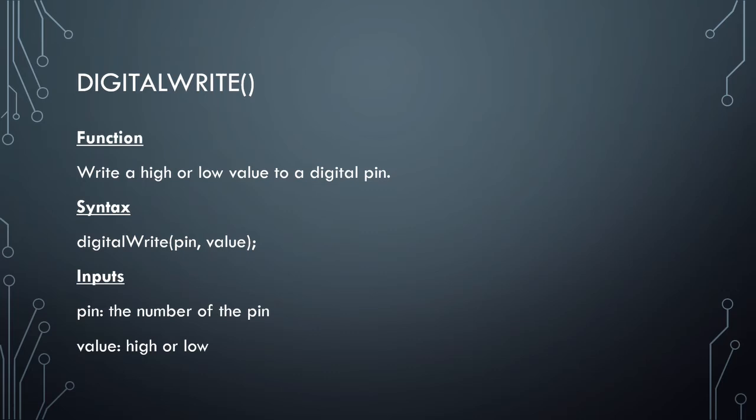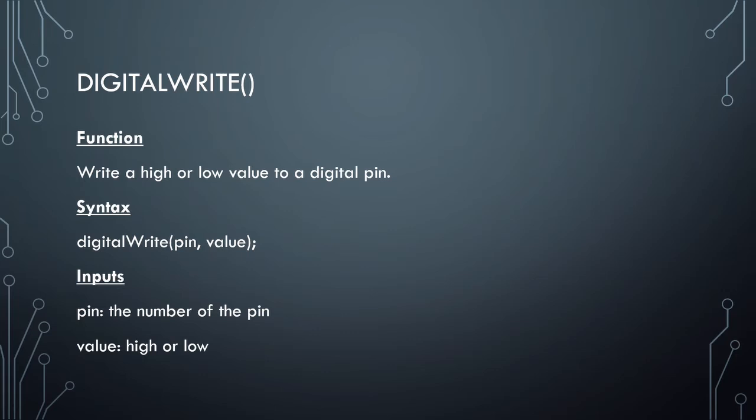And also it's important to note when I'm talking about the function of this, writing a high or low value to a pin, that essentially means a 1 or a 0, right? We're turning the pin on or off. So usually this is when a pin is declared as an output. We can turn it on or off, aka declare it high or low, using the digital write command. So an easy example of this is turning an LED on or off. We could use digital write to assign that pin a value of high or low, and that would turn the LED on or off respectively.